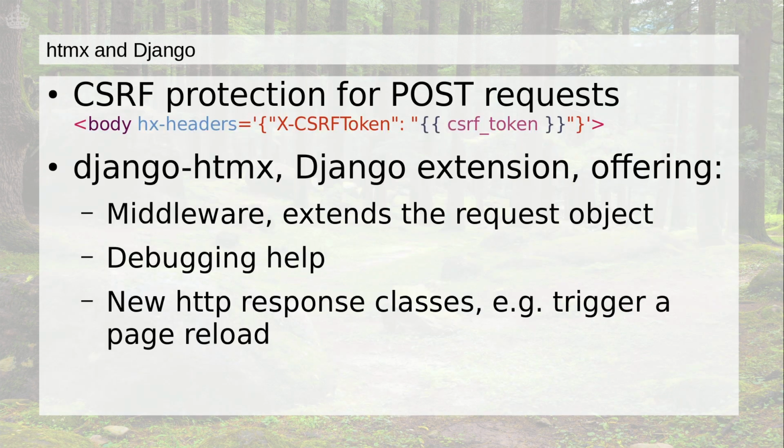Okay, quickly a few Django-specific things. To handle Django's built-in CSRF, cross-site request forgery protection, you need to include the CSRF token for every request. The easiest way to do it is just to put in a standard header, just as I did there. And then everything else will just magically work for you. There's also a Django extension for htmx. The demo doesn't use it because htmx is very straightforward to use anyway. But if you are going to use htmx a lot, it's worth checking out.